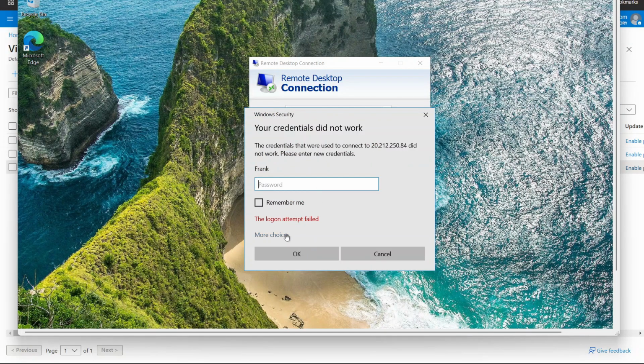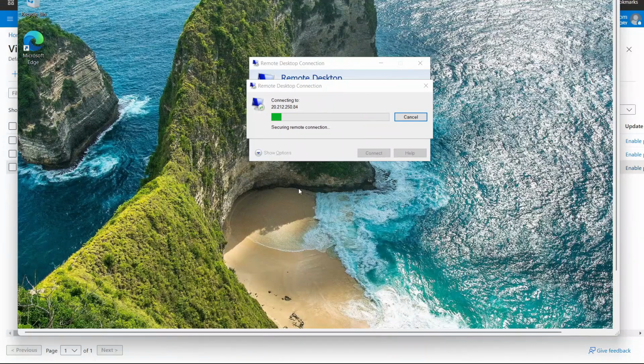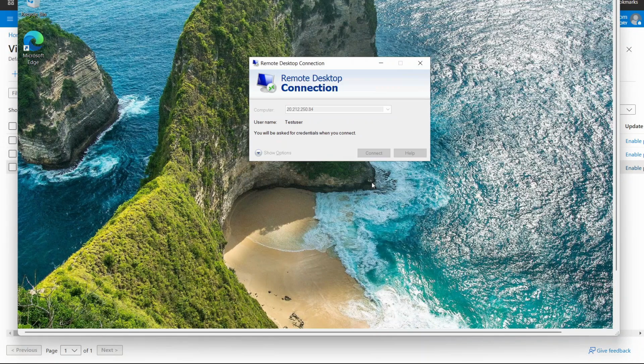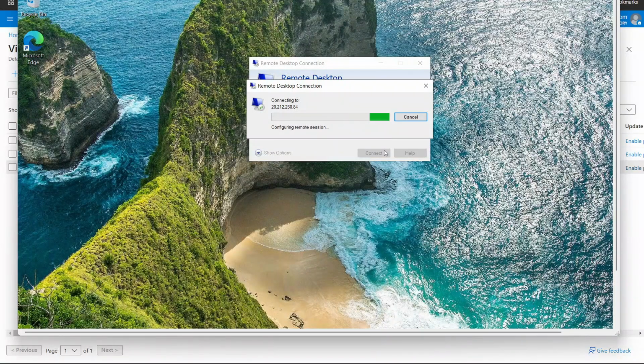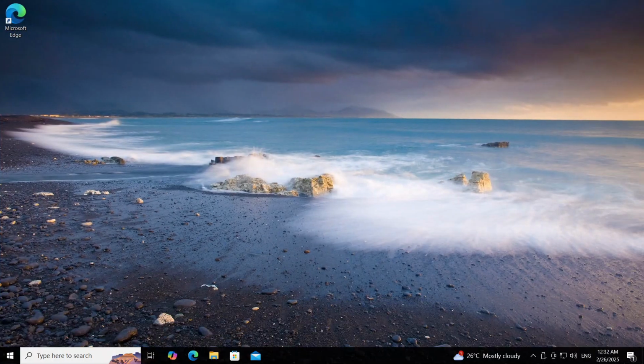And now let's actually log in using our real account username and password. That was test user. And then the password. Let's put in the real password. I'm sure this is going to go through. Nice. So we are in.